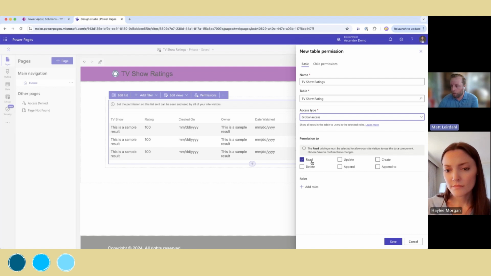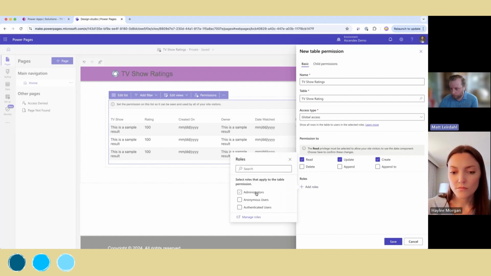And then we're going to tell it what permissions we want to give users. So we have the read access, update access, create access. In this case here, we just want our users to be able to read, update, and create. But if we also want to allow them to delete, we can do that here. Now, the last step we need to do is add a role. So this basically says who can view it. So we'll click administrators, but then here is the choice that we have of, do we want to allow anyone that's not even logged in to view it, or just authenticated users? So I'm going to just allow authenticated users.